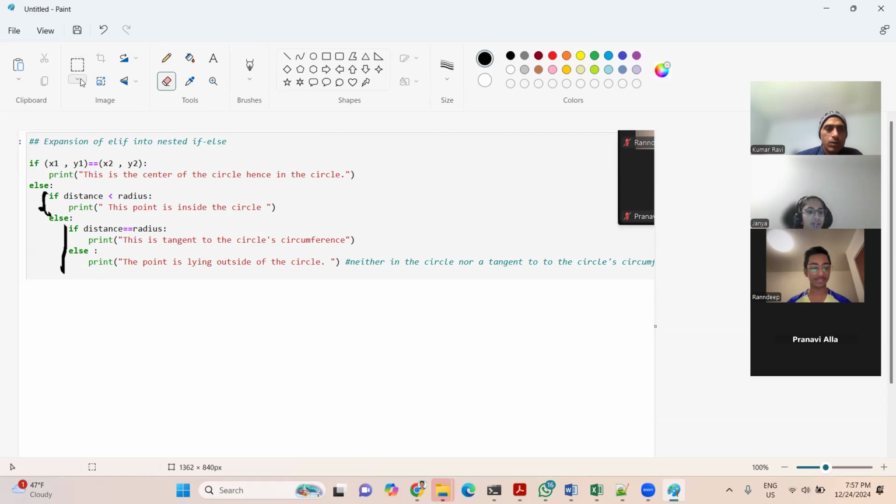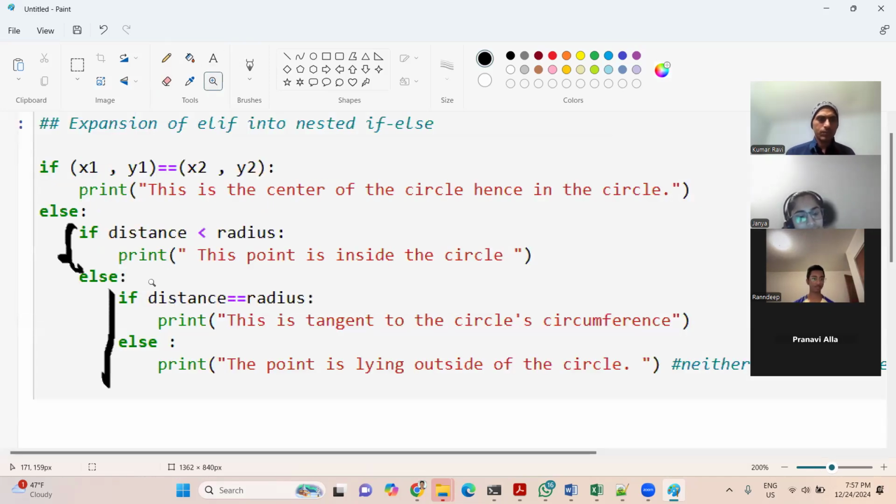Is the cursor visible? Yes, sir, but it's not moving. Your internet is slower. Can you see this now?